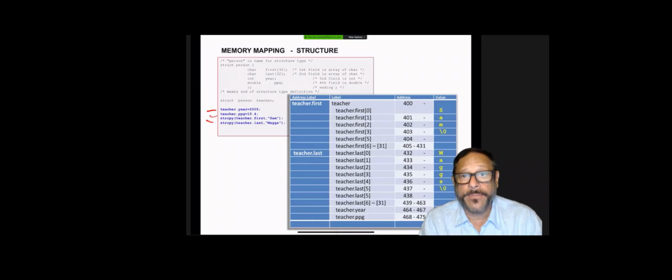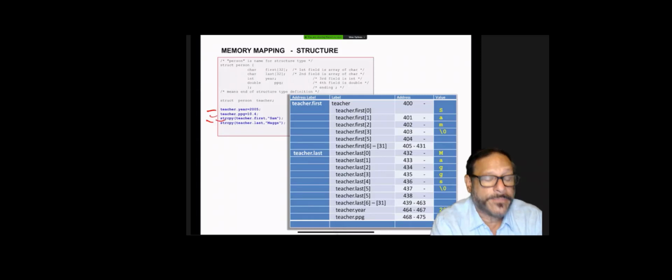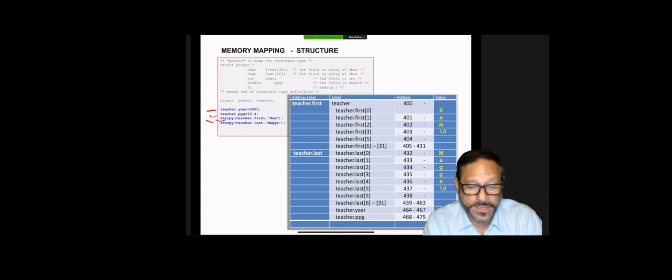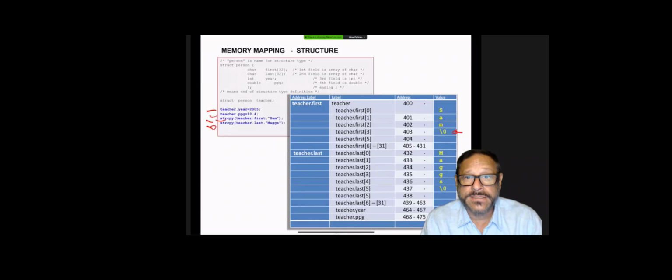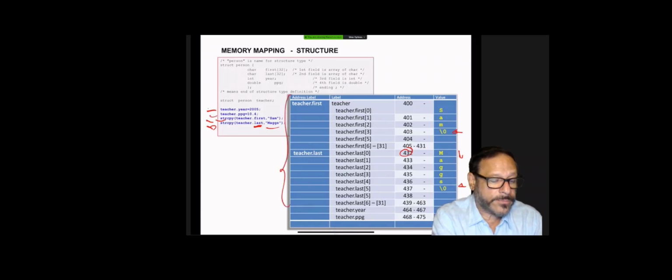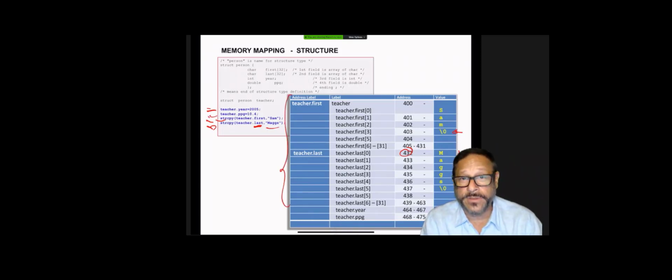So if I wish to copy a character string into that memory location, I must use our friend string copy to do that. String copy, as you see, will also put in the terminating character. Again, I say teacher.last, Maggs, and it will go into the memory location for last. It goes and finds that here, and starting there in the array, it puts in MAGGS, and then it will put in the terminating character. After those four statements execute, this is what our memory map looks like.